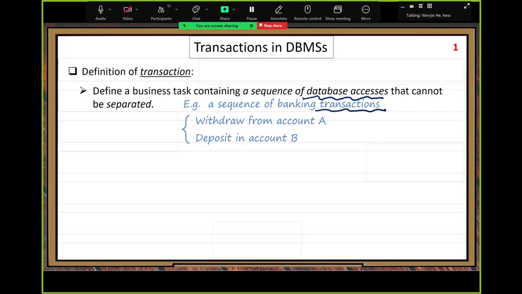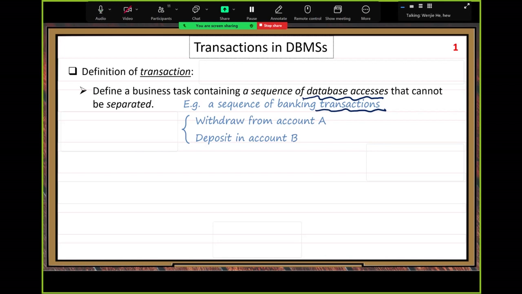Then you may have some problem. The money is not in account A, not in account B. So how do you make sure the integrity of your business task is right?